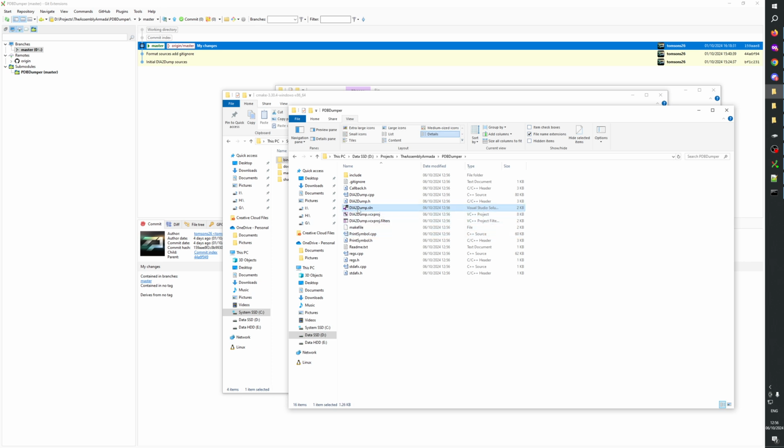Okay, before we do any editing or integration into unassemblies, let's first run this thing.